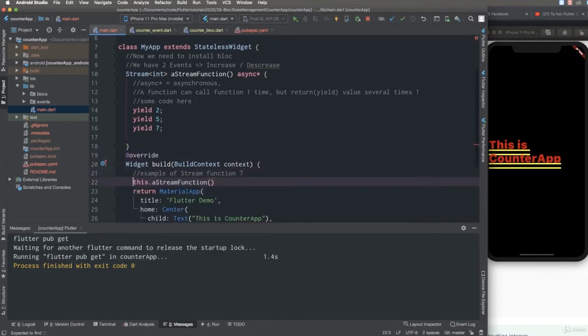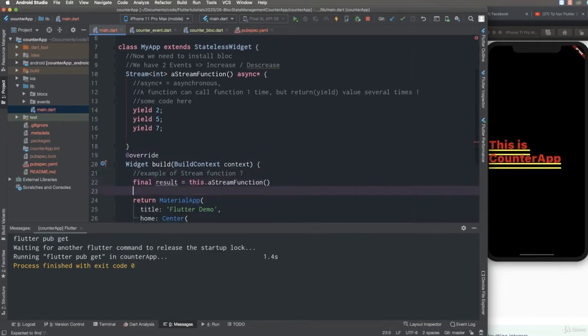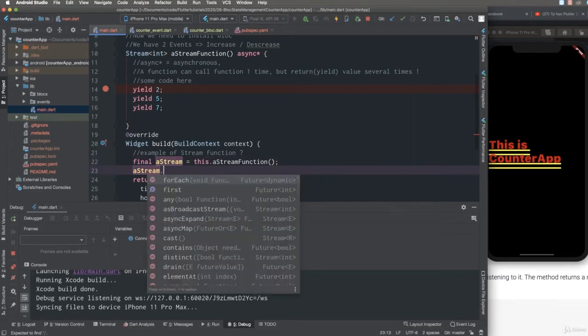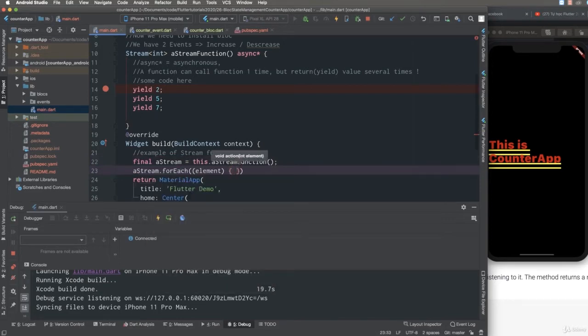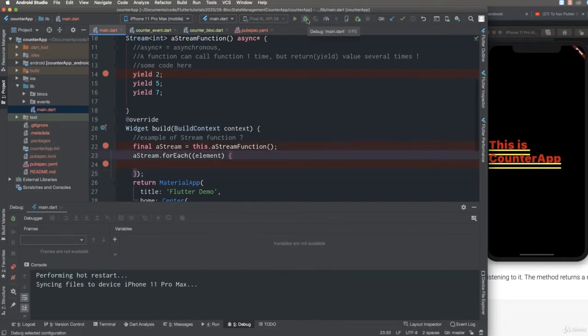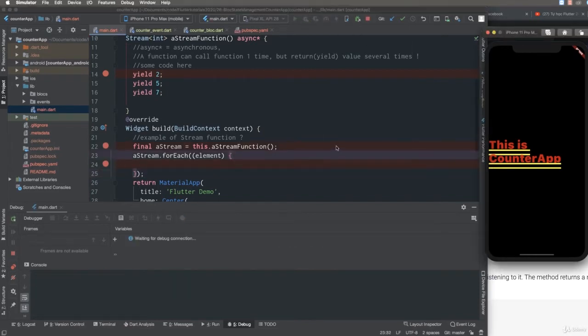So here I will call this function by defining a reference result to the stream function. To call a function the first time, I change the name to stream, and then if I want to get all the values of the function, you have to listen for it. You call for it, yes, and debug your program like here. Set a breakpoint like this, and debug your program step by step to see the output.